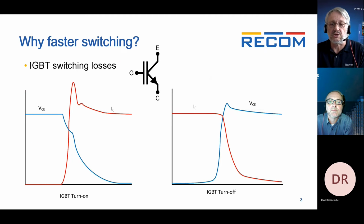One of the main problems when you do this is the switching losses. I said before that it increases overall efficiency, but of course, every time you switch a transistor on or off, you've got some switching losses. When it's fully on, you've got almost no voltage across the transistor and a lot of current. When it's fully off, you've got a high voltage across the transistor, but almost no current. Both of these are very low power conditions. So fully on and fully off are low power. But while you're transitioning from one to the other, you've got a loss.